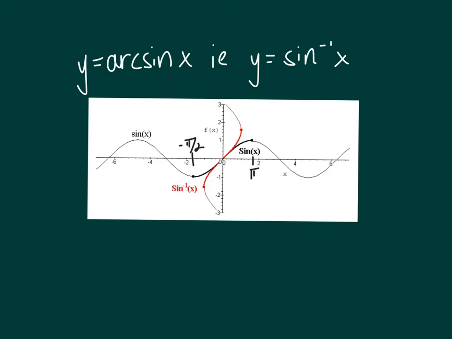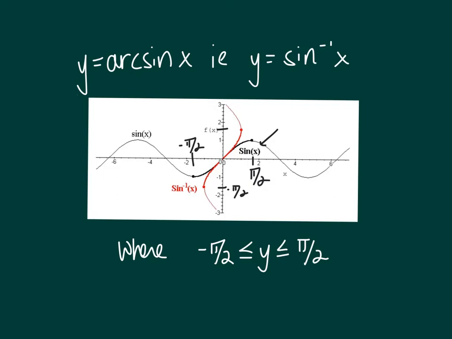Here and here. Okay, and by restricting the domain of sine of x to be there, so that's sine of x, then when we flip this over the line y equals x, that means that our range of arcsine is what's going to be between negative pi over 2 and pi over 2. You can see that right here, that's going to be pi over 2 and that's negative pi over 2. And so again, when you read this notation, you're thinking of sine of what angle gives me x.